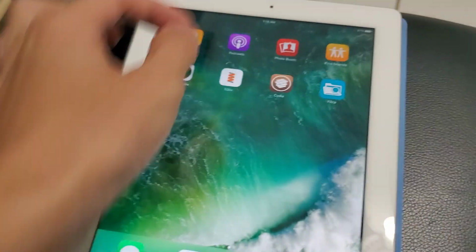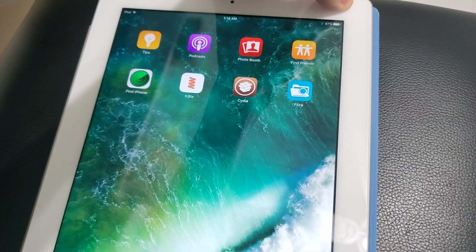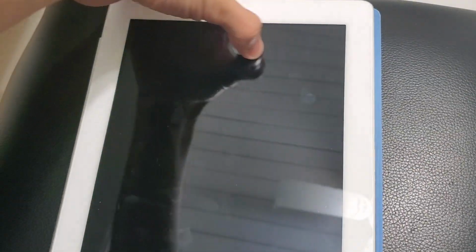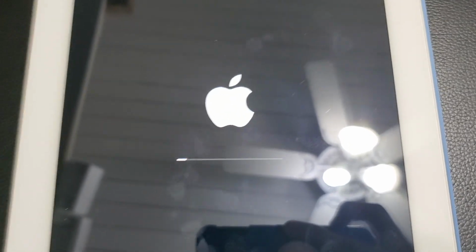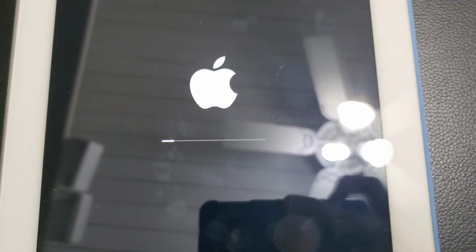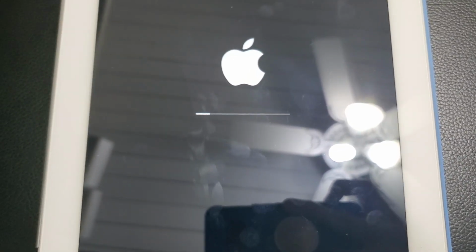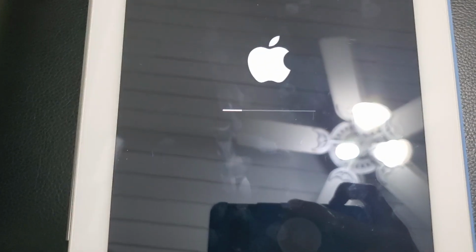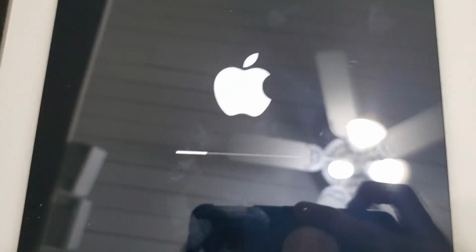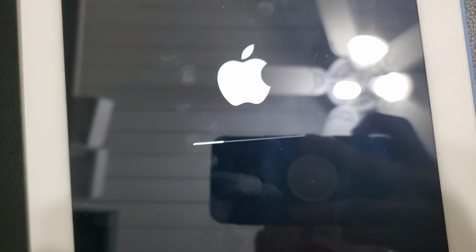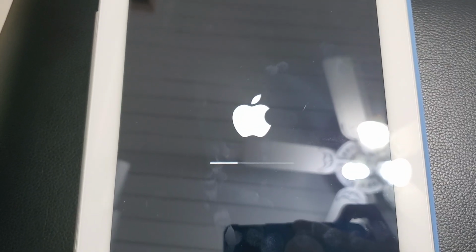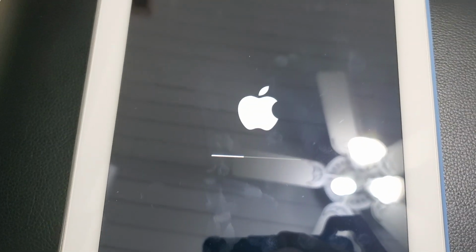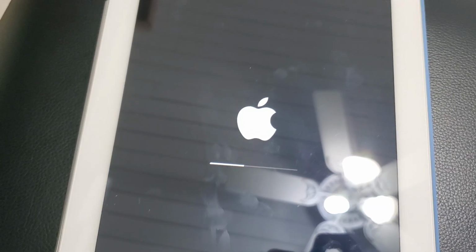Now that that's done, all you've got to do is restart your iPad. By the way, this is what you have to see. If you see this, then that means this method is working. If you do it wrong, you may end up getting the device bricked. So the method I did was actually correct, meaning this method still works after all these years.